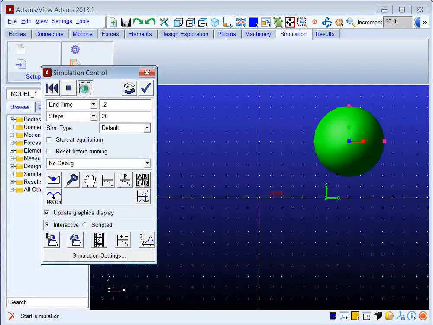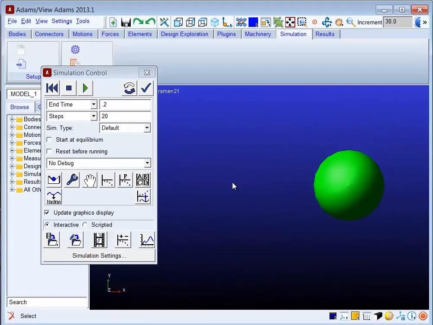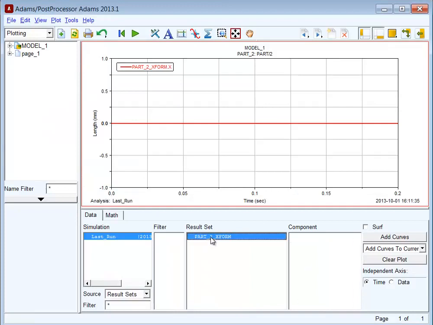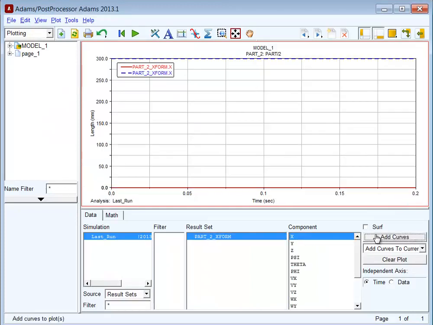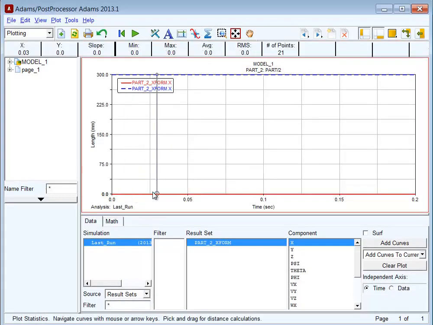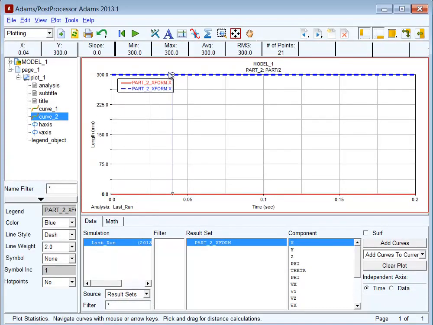And so if I resimulate this system and let the ball fall down, and go back and plot the x position again, you can see that instead of originally being at 0, I translated the ball over in the design configuration, and now the position in the raw information from Adams Solver of the ball is at x equal to 300.